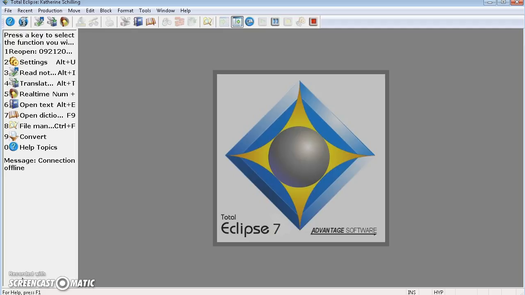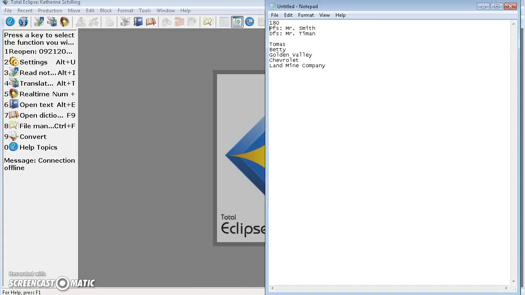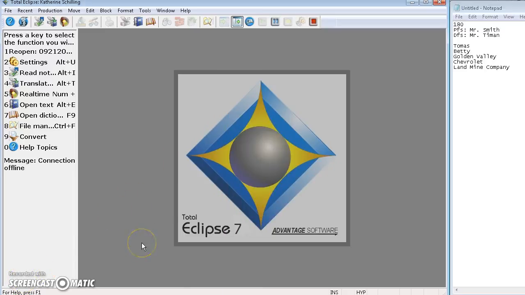So to get started, you see I'm just starting with a clean slate inside of my Eclipse program. I've already made a text file, assuming that the teacher took the time to tell us, all right, in preparation for our 184 boys, these are the names of the plaintiffs, the defense, and some key names. So I'm just going to go along with you and act as though I'm going to be inputting these into my job dictionary. I've moved my screens over a little bit so that it's easier for me to see both my Eclipse program and also the list of words at the same time.